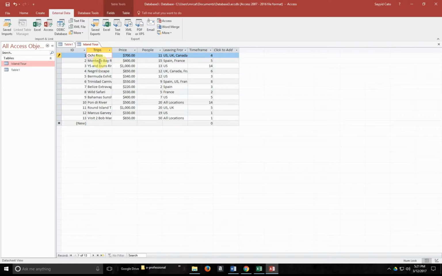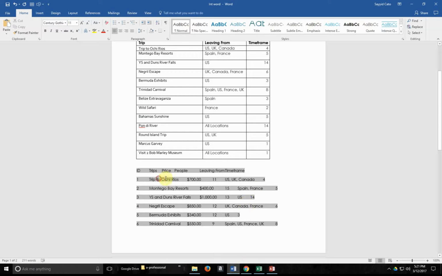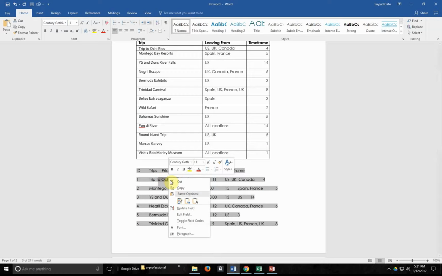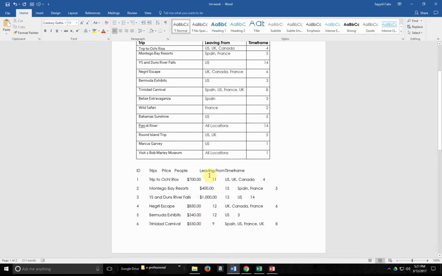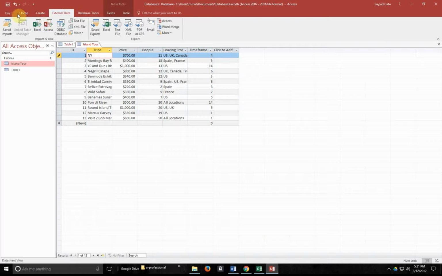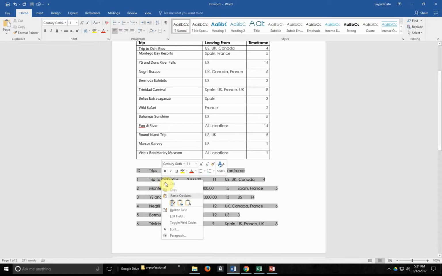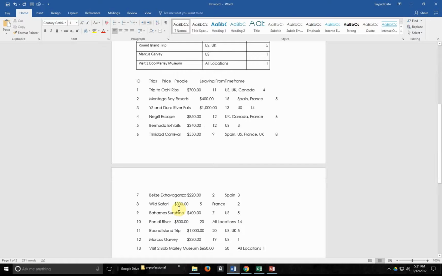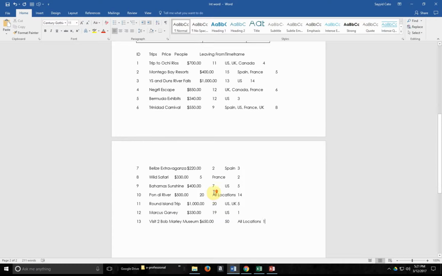Okay, so now if I change information within my database, let me take this out for example and just say NY. When I go back to Microsoft Word, it might not be reflected in the table here, but if you right click within that table and choose update field, it should update accordingly. Let me save this document and right click and choose update field.